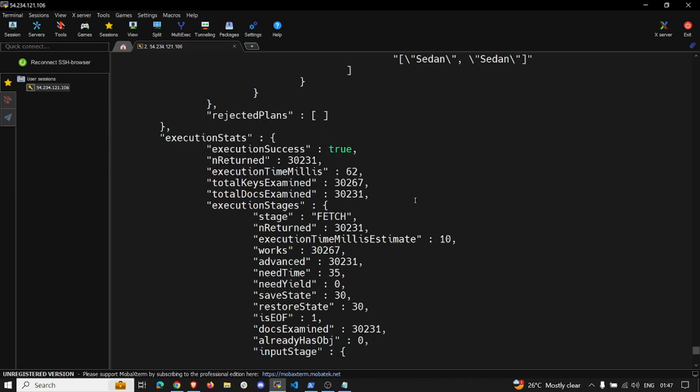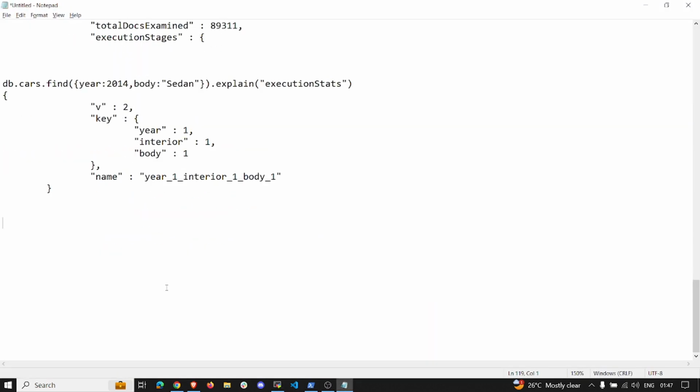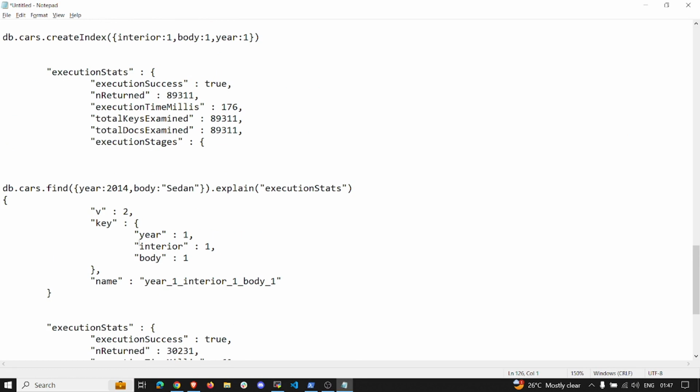The reason is, year is the first one we have in our index, so it will expect year in our statement. In the statement it can be anywhere, so I can also do body type comma, like this, which is still okay.